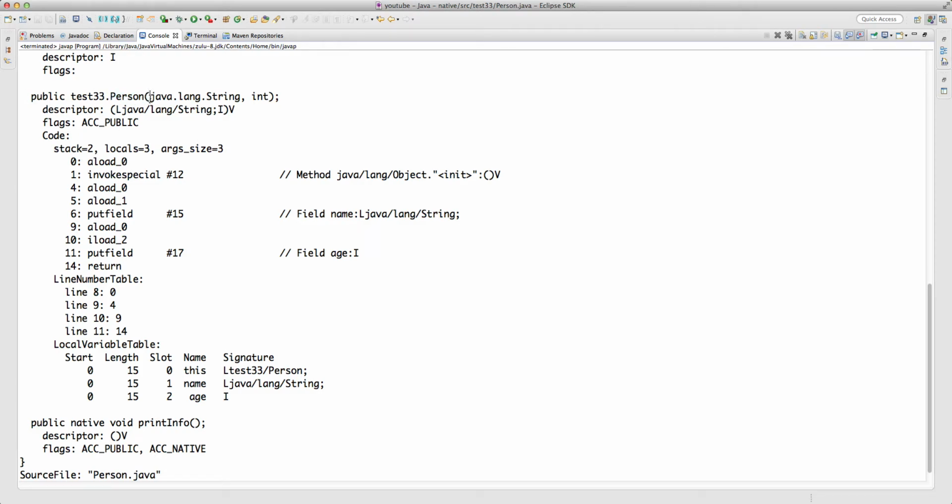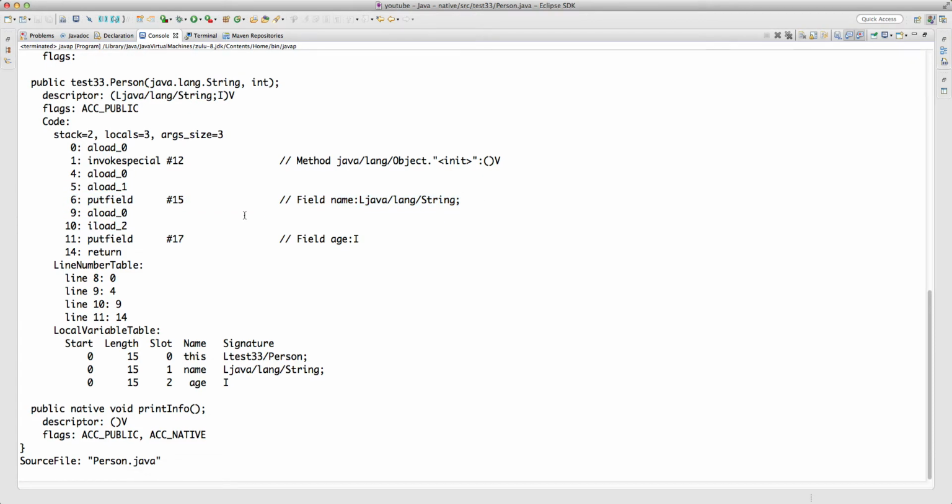So the first parameter is implicitly a reference to the class itself, which is this, right? And then invokespecial, which invokes the constructor of the super class, and then aload_0, aload_1, putfield, assigning the field name, and then iload, loading an integer, putfield, assigning the value of age, and then return.